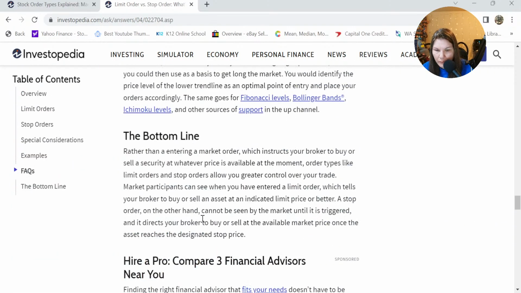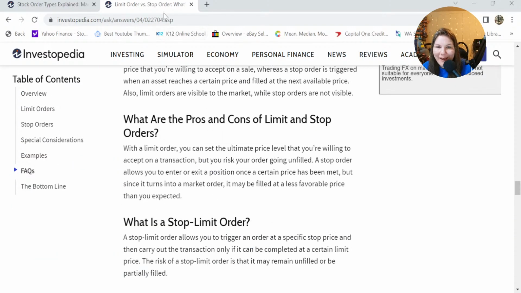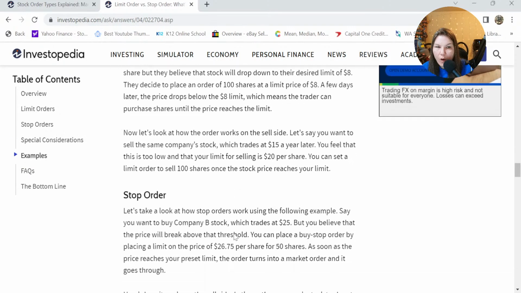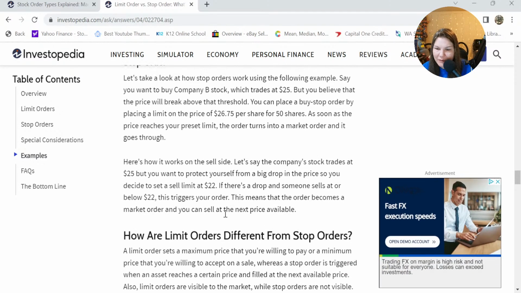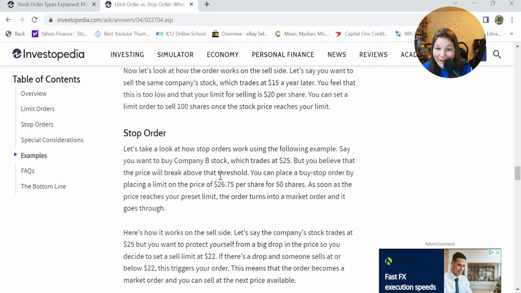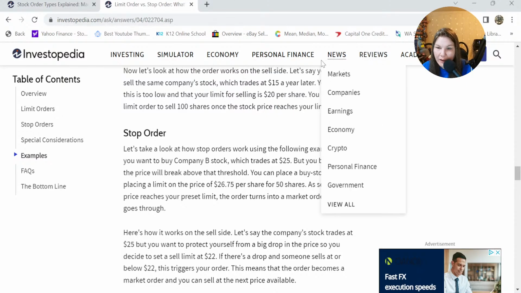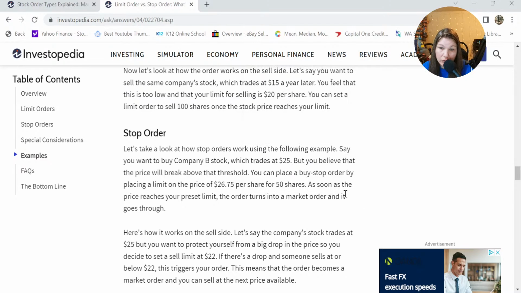So, those are the basic orders, but there are so many more, guys. I watched a video a couple days ago about an OCO order, and it's called One Cancels the Other, OCO. I don't know a lot about it other than it's an order that cancels another order. So you could have two different types of orders in there. And once one goes, it's kind of like a stop order where it turns into a market order. But this allows you to have a high and a low. So if it goes up too high, you're going to sell it so you can get your money. Or if it goes too low, you could sell it so you don't lose your money.